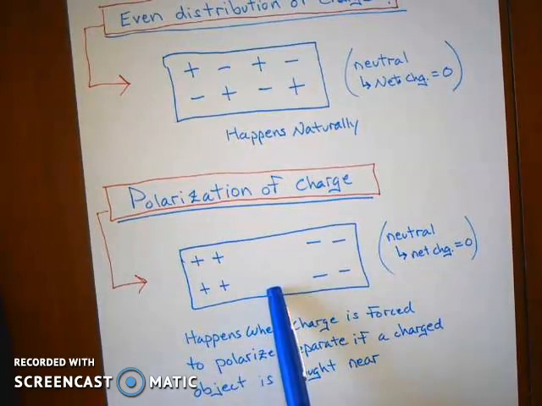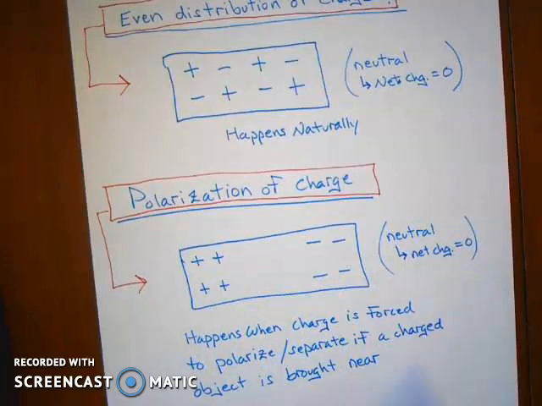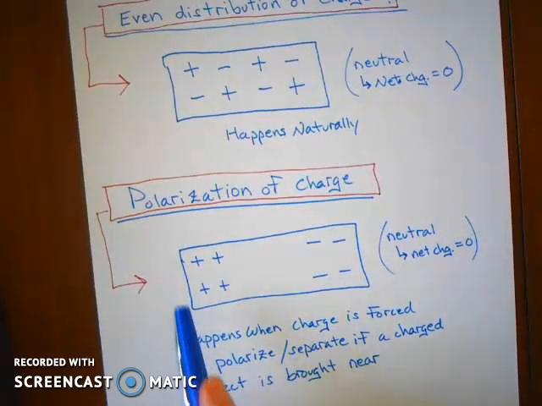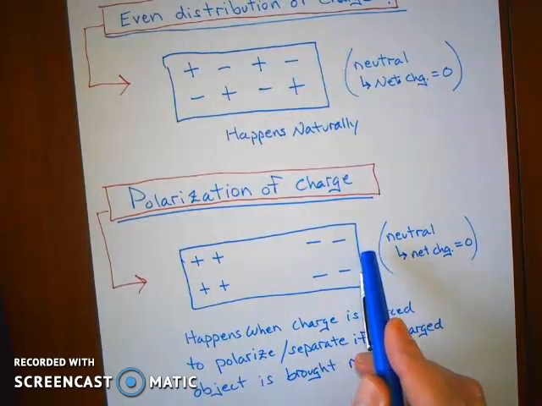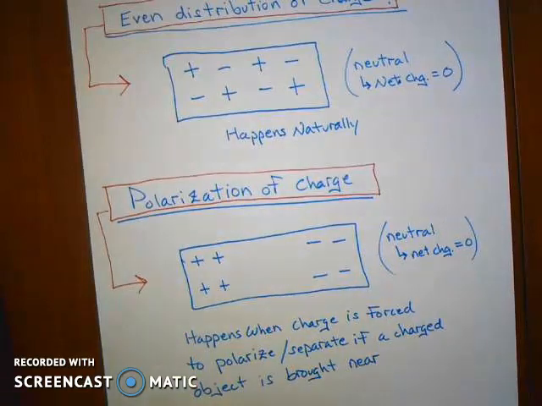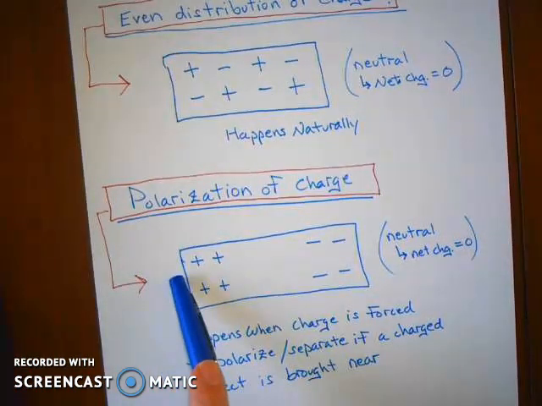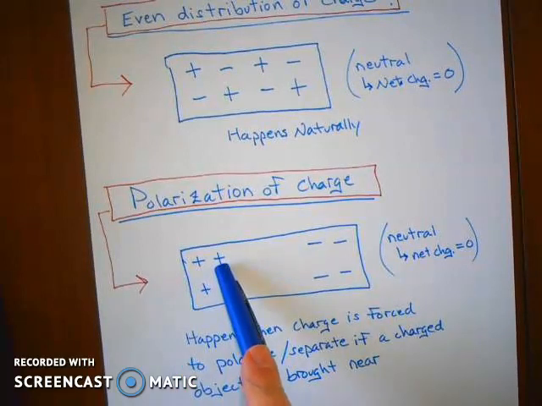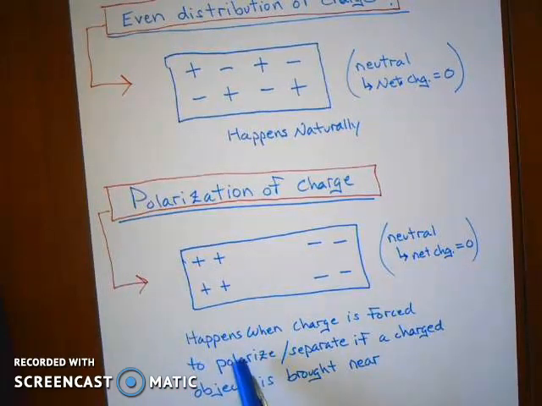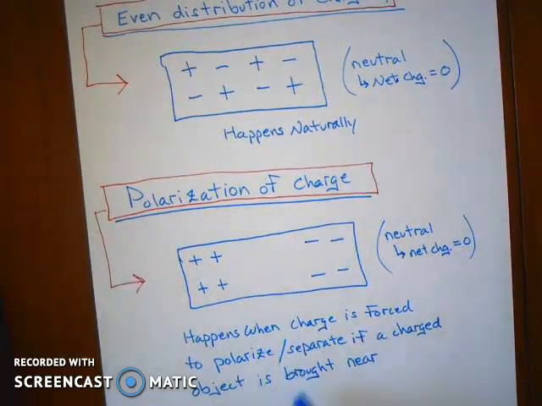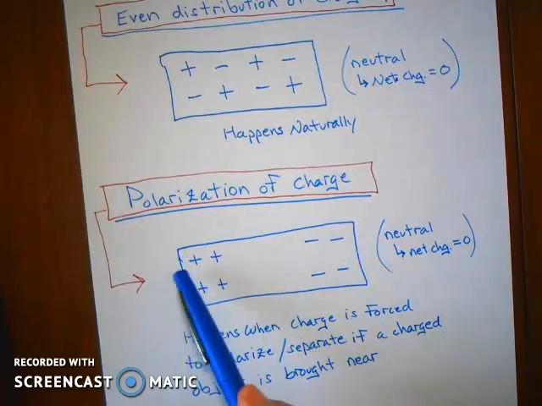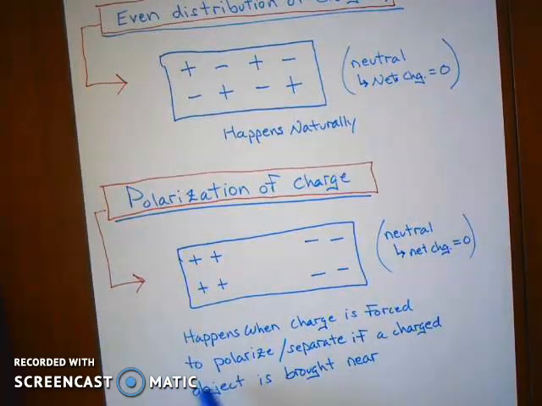So if you look at this image, there's still four pluses and four minuses. So it's neutral. The net charge is zero. However, the left side has a positive charge, a net positive, and the right side has a net negative charge. It's kind of how a battery works. And that's what happened in some of your labs. You just didn't know it. The charge was polarized and separated. So one end, if you brought a balloon near it, perhaps you saw a positive attracting a negative and vice versa.